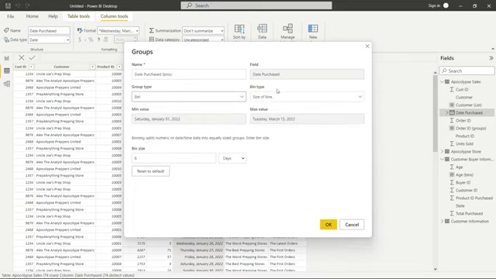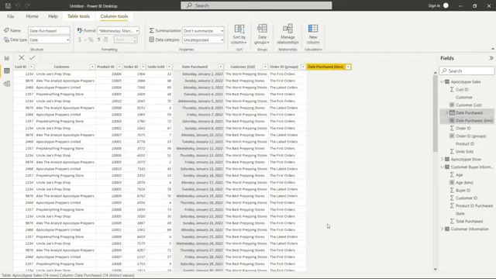But for this one, we're going to do bins. I think it's a little bit easier, because we can specify what we want: seconds, minutes, hours, days, months, or years. For the data that we have, it goes January, February, and March. So we're going to do months, and we're going to say the bin size is going to be 1 month. So each month should have its own bin, so it'll be 3 bins total. So we're going to select OK.